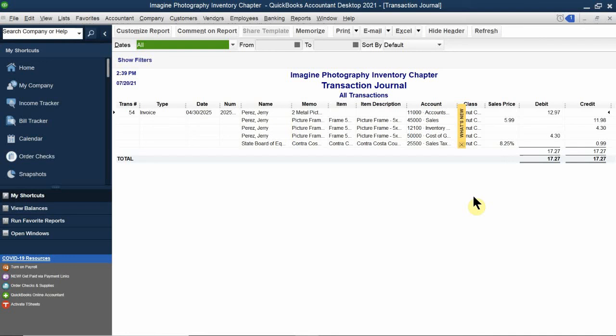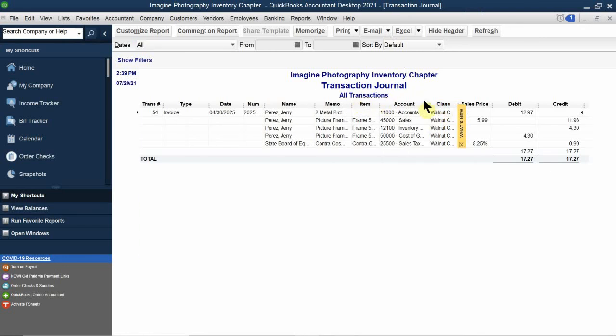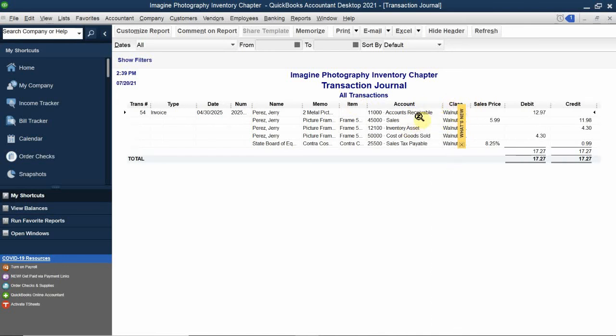Let me see if I can pull this information a little wider so you guys can see. So they pull the information to accounts receivable because it's an invoice. He owes me money. It also includes sales because I sold something. It also affected my inventory asset because I got rid of 2 picture frames.